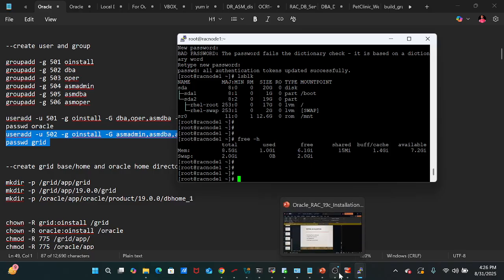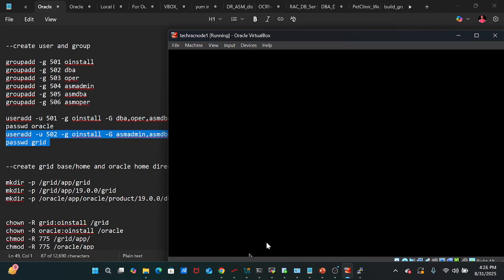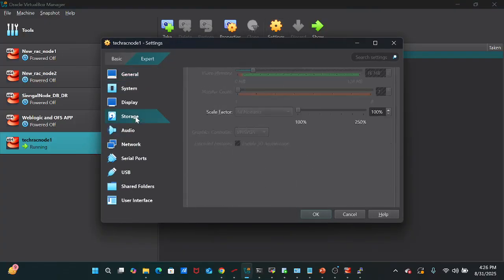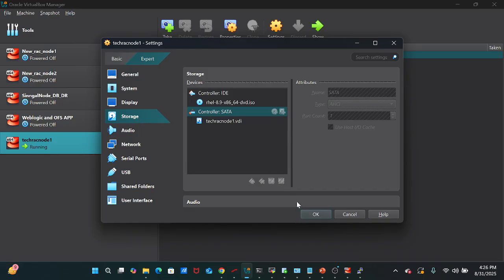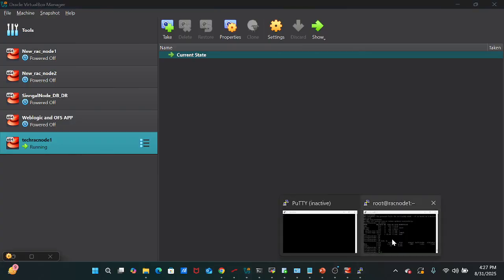Let me go to the VM management console. Go into settings, go into storage. For that we have to turn off our system, so without wasting time, let me turn off this VM.